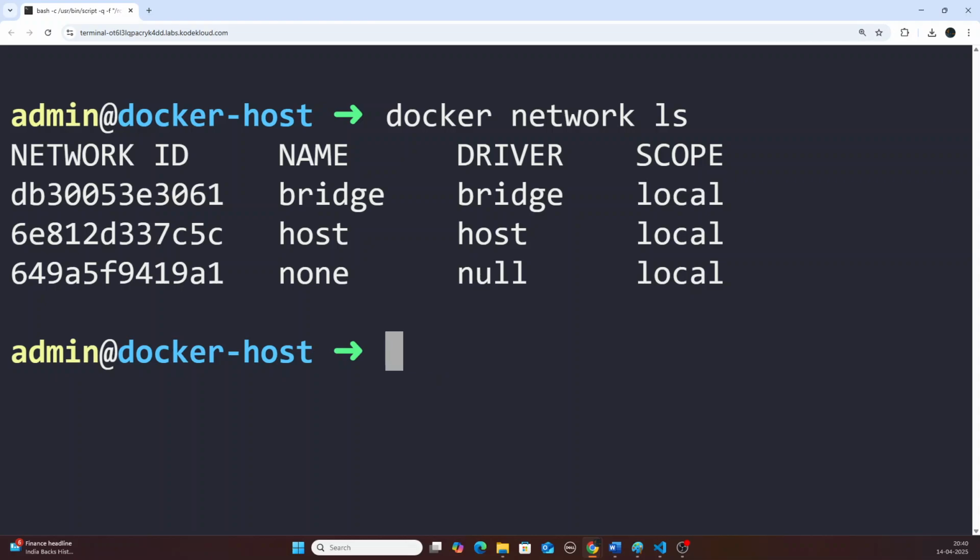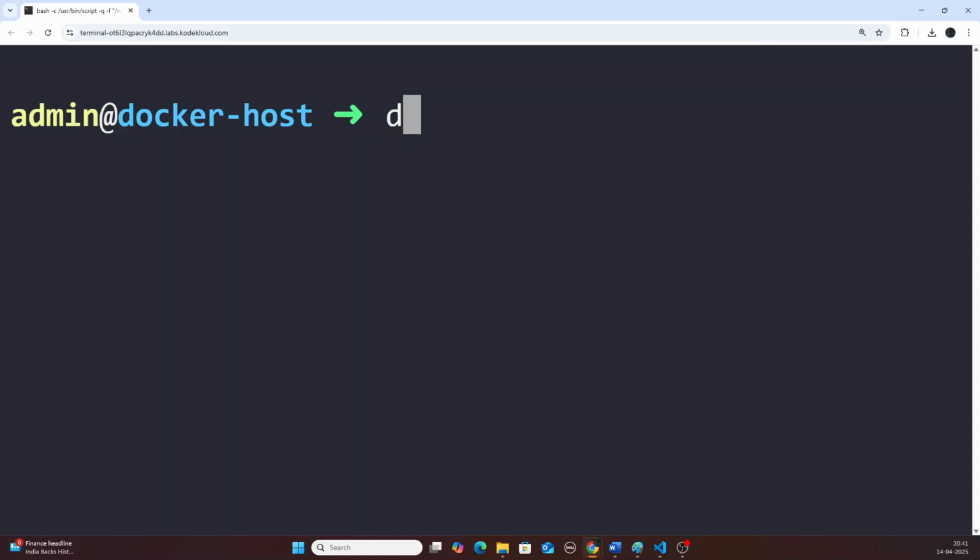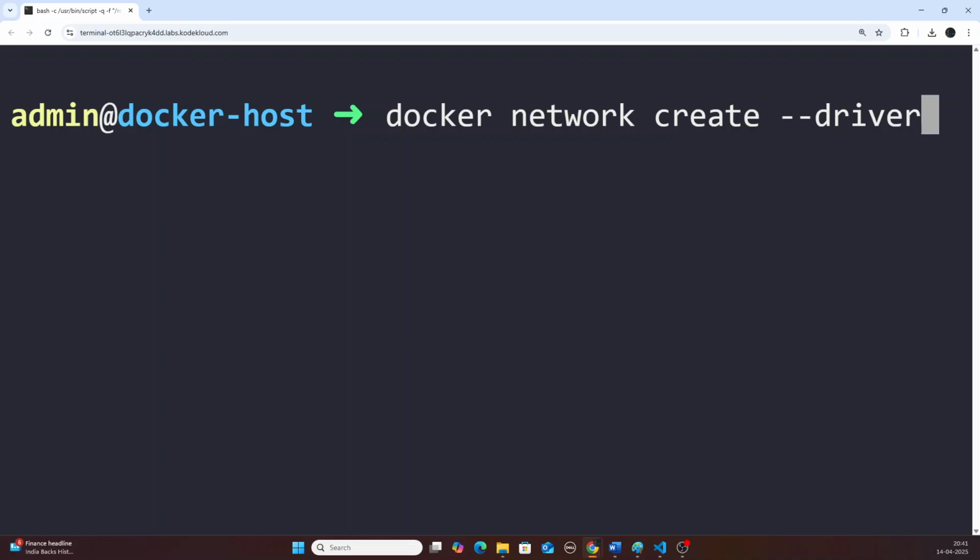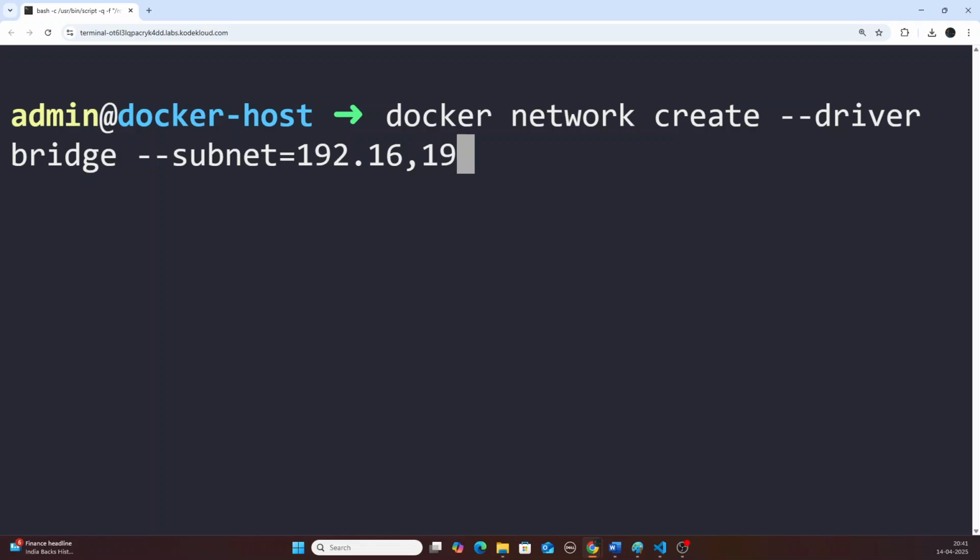First I will clear the screen and give the command. First we'll create the network: docker network create, with --driver bridge and --subnet=192.16.10.0/24, and give the network name.